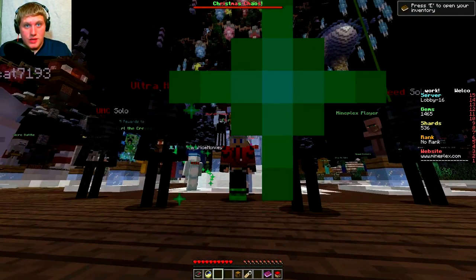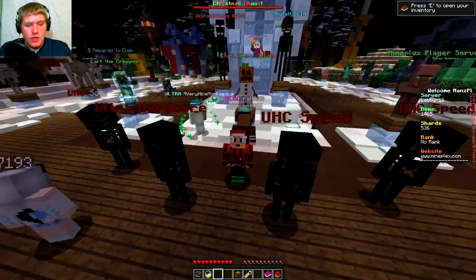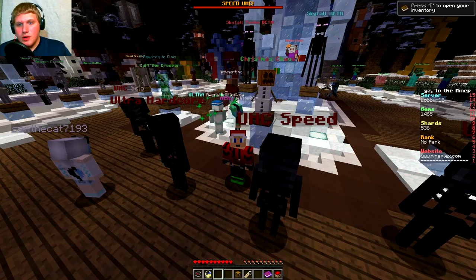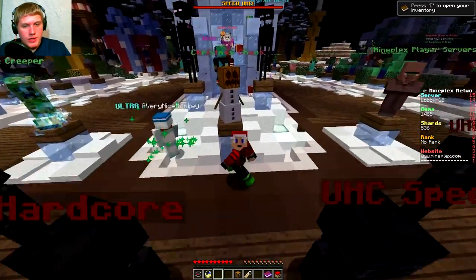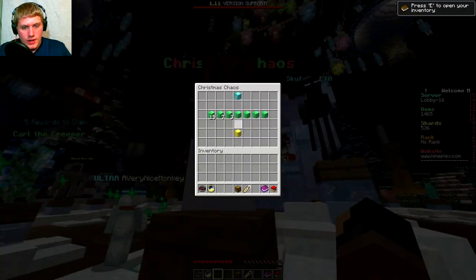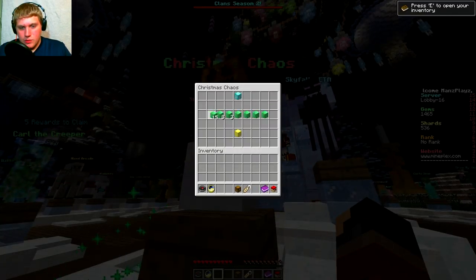Today I'm going to be trying out this Christmas Chaos thing they have going on. So I'm just going to click on Carl the Snowman, which is what I'm going to call him, and we're going to get ready to go! Alright, let's get into this one. Hopefully I'm the last person it needs, and then we can get started.